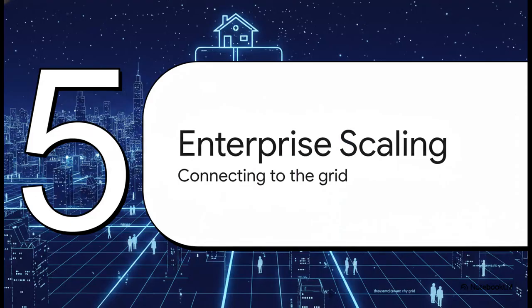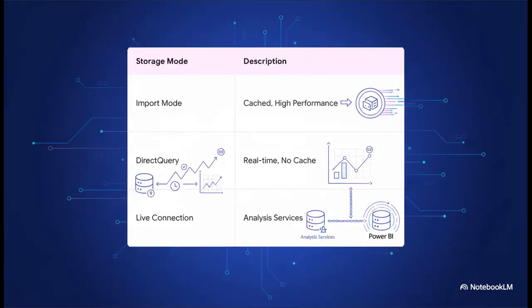And finally, Stage 5, Enterprise Deployment and Scaling. To securely connect your finished house to the wider city grid, an enterprise architect first has to look at how data is stored and refreshed. You essentially have three main options here. Import mode pulls the data directly into Power BI's incredibly fast, highly compressed cache. DirectQuery, however, leaves the data right at the source, offering near real-time updates but potentially slower performance since it's querying the database live. And finally, Live Connection connects directly to existing enterprise models like Analysis Services. Knowing exactly when to use which mode is how top architects balance massive data volumes with the business's demand for fresh data.